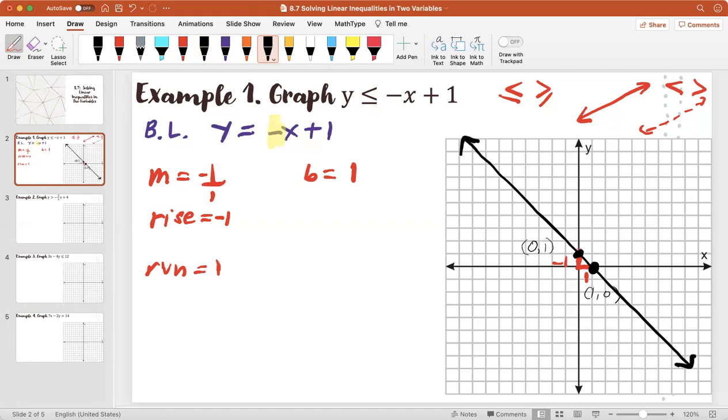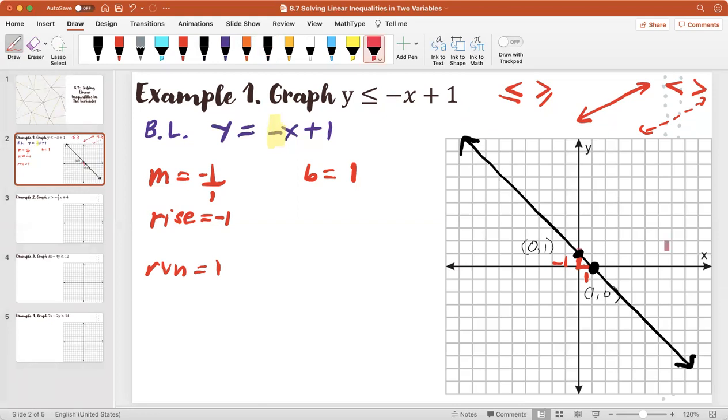But we're not done yet, because this is an inequality. So where's the solution of the inequality? Is it only the line? There are other solutions of your inequality, and they are infinite. The other solutions can either be found here or in the other half. So the solution set here is a plane. It's not only a line. The solutions can be found either on this plane or this region.